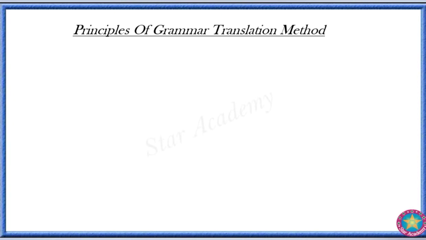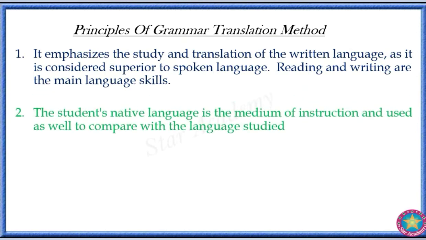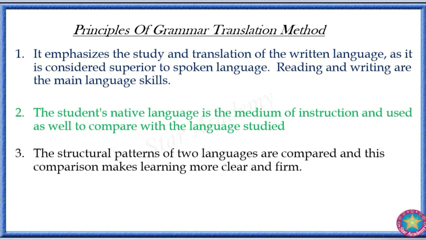Principles of grammar translation method. It emphasizes the study and translation of the written language as it is considered superior to spoken language. Reading and writing are the main language skills. The student's native language is the medium of instruction and used as well to compare with the language studied.